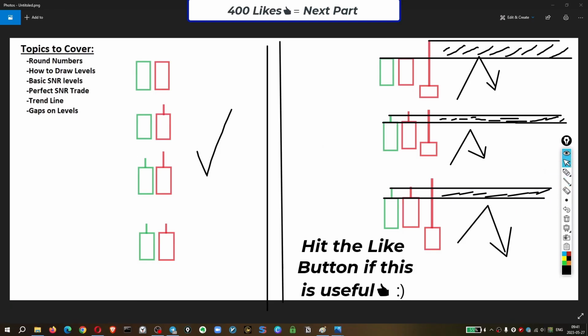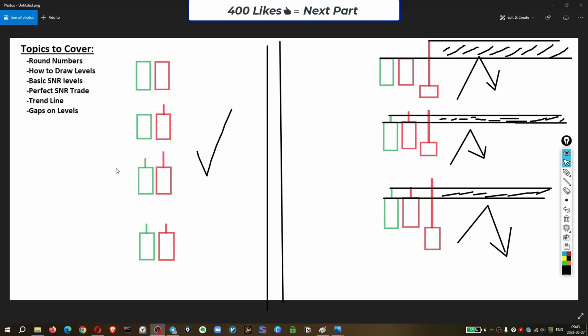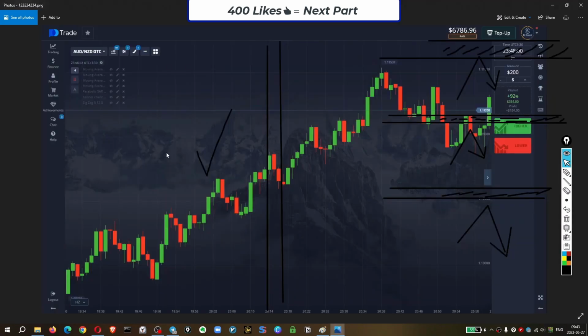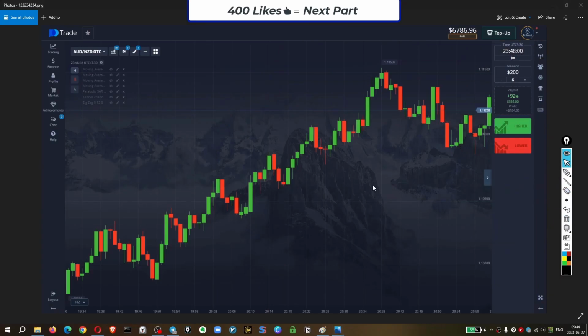So let's move on. The reason why I told you about buyers and sellers entry is that you have to know when to not take a trade. Let me give you an example. Let's say you know how to draw buyers and sellers entry. Here we have buyers entry. Here also we have buyers entry. Buyers entry, buyers entry, buyers entry. These are buyers entry, and these are just one touch.